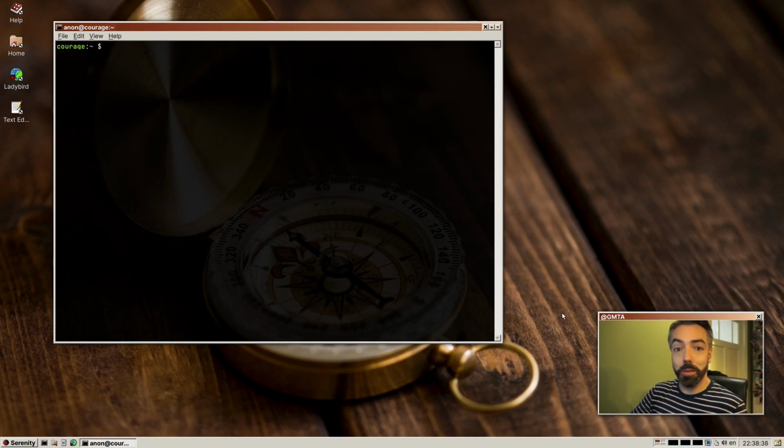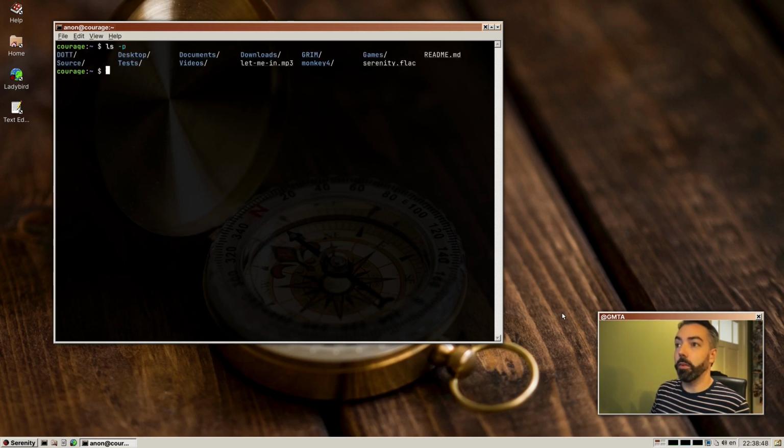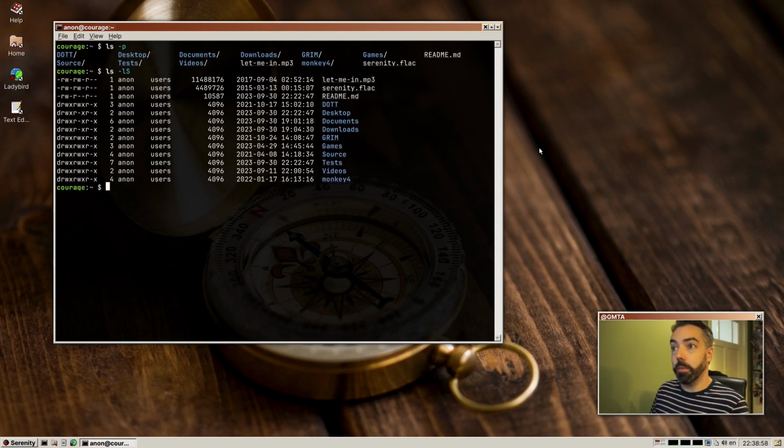Tim has also worked on a number of utilities this month. And let's start off with ls. ls has learned the -p parameter, which shows this slash at the end of directory entries, which is really nice to have. And ls also learned about capital S, which sorts items based on size, which is really neat.